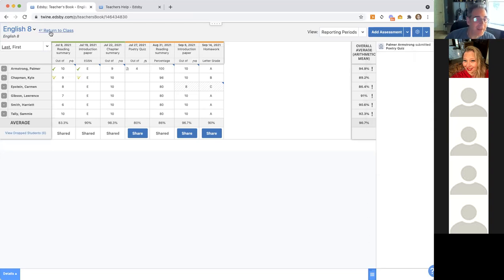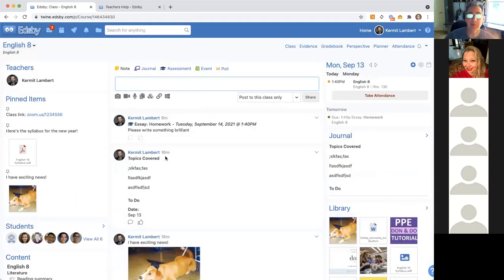The other really common classroom function, and you can see in this particular instance, I've been prompted to take attendance in every one of my classes. In your school, you may only take attendance once a day or twice a day, right? It might just be in your homeroom class. You will see the prompt for attendance both in the individual classes and on your calendar.